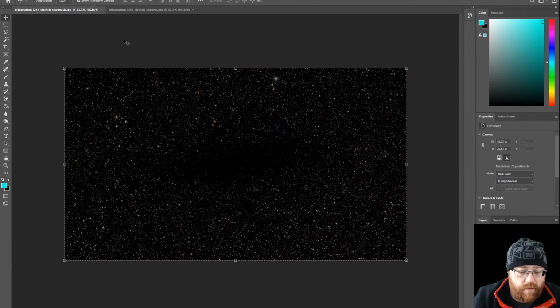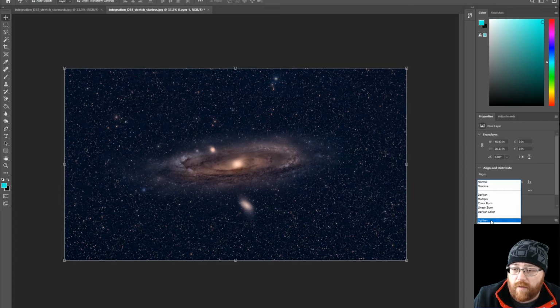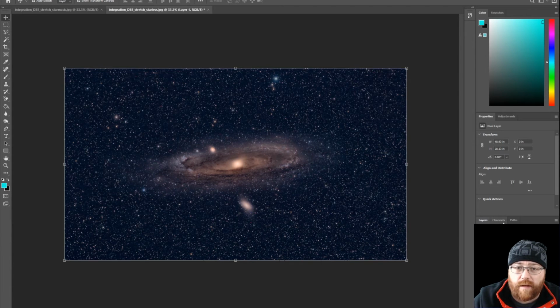So the first thing I'm going to do is take this image and plop it on top of this image, and I'm going to go screen. I can also pick lighten, and the difference, lighten, screen. So screen, I think, is better. There's a bunch of other stuff you can do, like linear dodge add. Depending on the particular picture that you're using, you may want to pick one or the other. And again, this is a bit of an art thing.